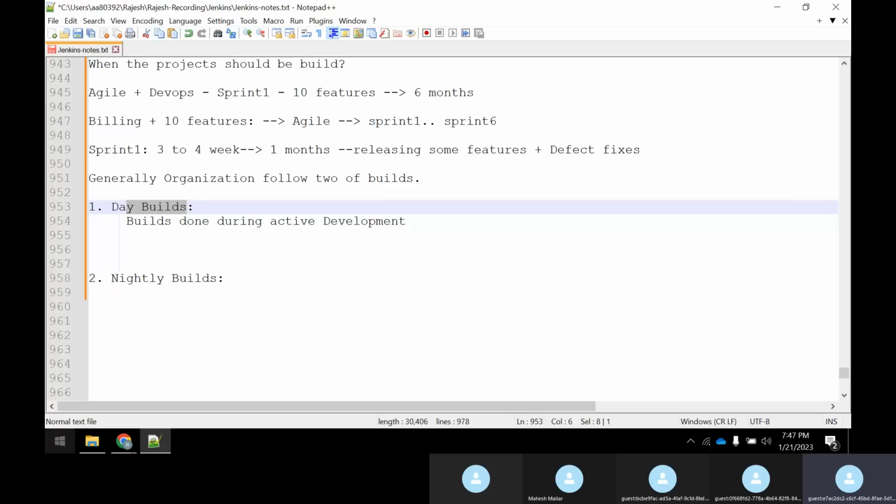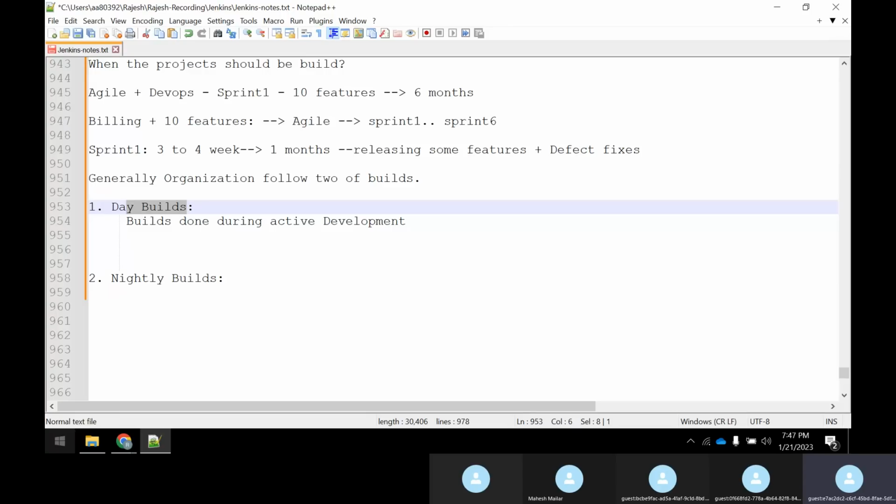So usually, if you go to a company like Facebook, they'll be doing a lot of code commits. There will be hundreds of developers constantly committing. And in Facebook, they say for each and every commit done by the developer, I need a build. So in that case, you can understand that in Facebook, where they have installed Jenkins or whatever CI/CD pipeline tool they have configured, the configuration will be very high, because a lot of builds will keep going on in parallel, one after the other. Concurrent builds are happening actually.